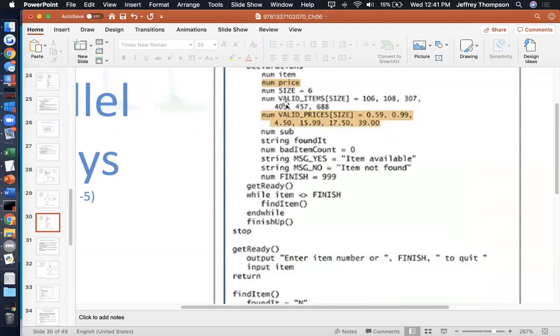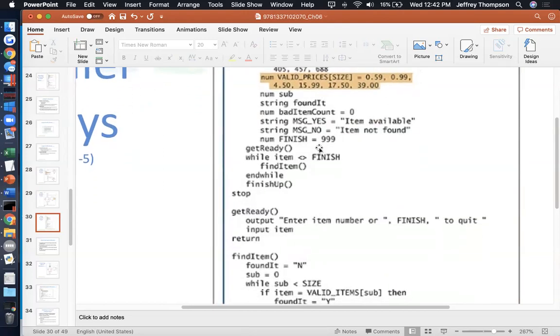Now, the reason the textbook shows that is because in some languages, when you declare the array, you have to give it a size as you make it. If we did, we would do that, but we don't have to, so we're not going to. Or certainly don't at least have to.